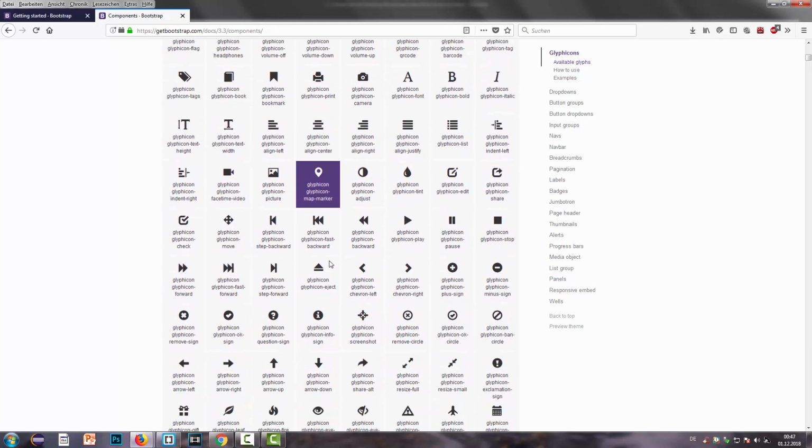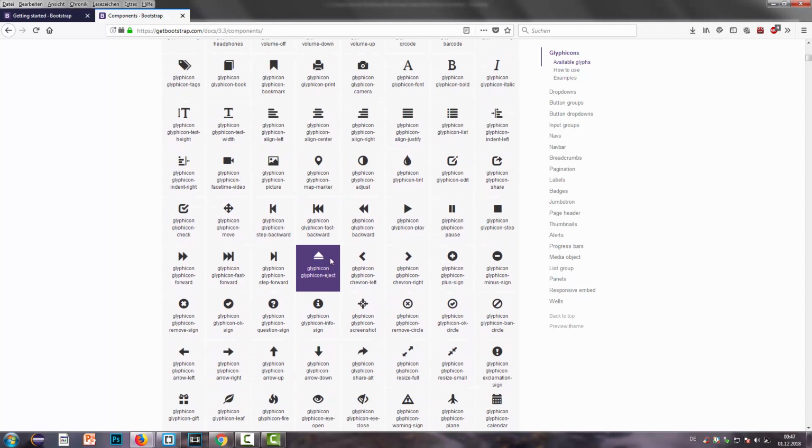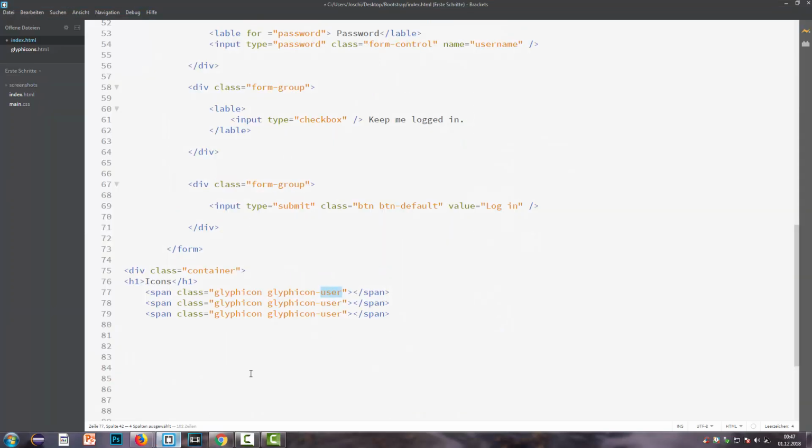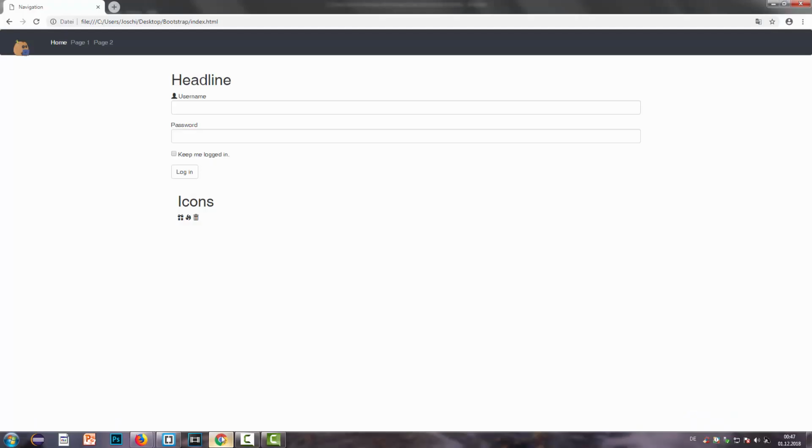In a few days is Christmas, so I think this one is really great, Glyphicon gift. And let's go back into our code, change that to Glyphicon gift. I saw fire, and trash. So what we have now is 3 icons next to each other, right?